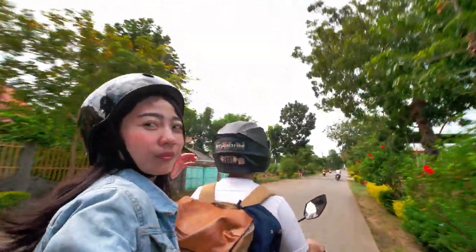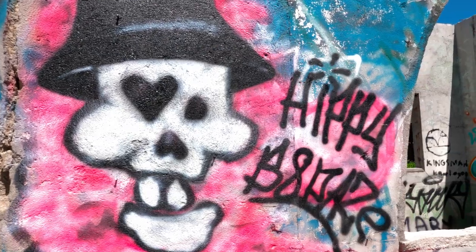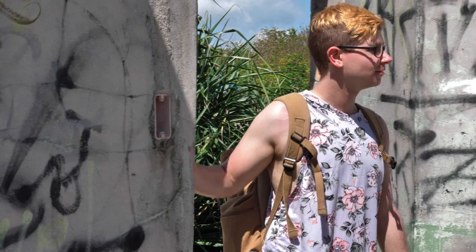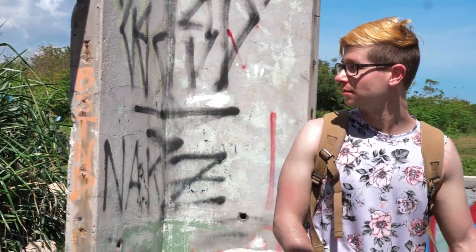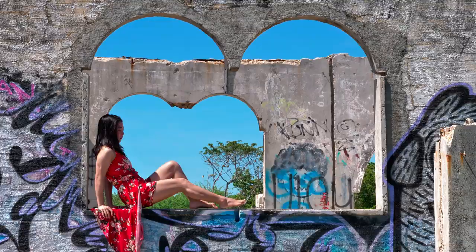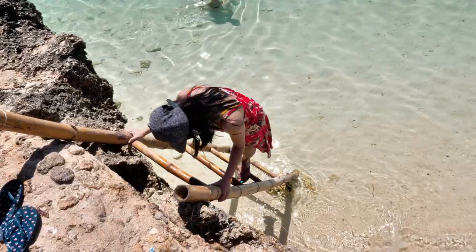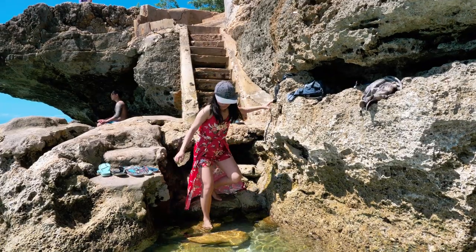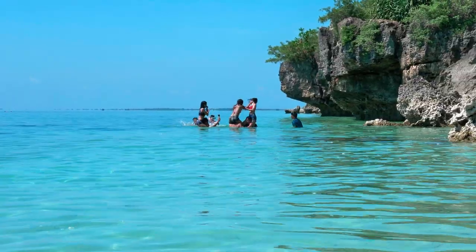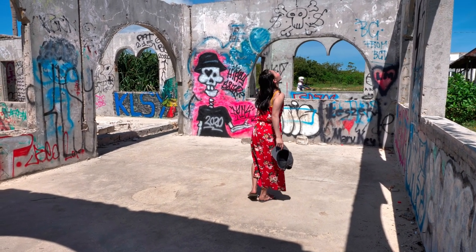Have you ever been just driving along and happened to see some awesome looking ruins on the side of the road? Yeah. I know, it happens way too often nowadays, but trust me, you're gonna wanna stop at these ruins on Bantayan. Not only are they like, cool ruins, just past them is an awesome cliff jumping spot. Though you don't have to jump. There are ladders and stairs leading down so you can swim in the crystal clear blue water. Oh, and all this is free. It's literally just ruins by the road.